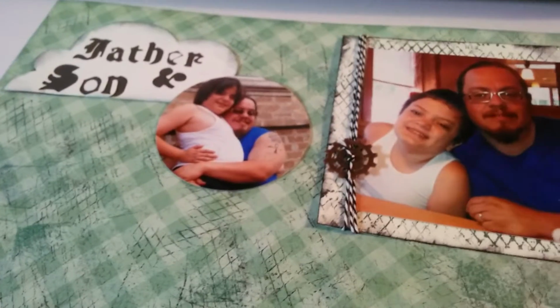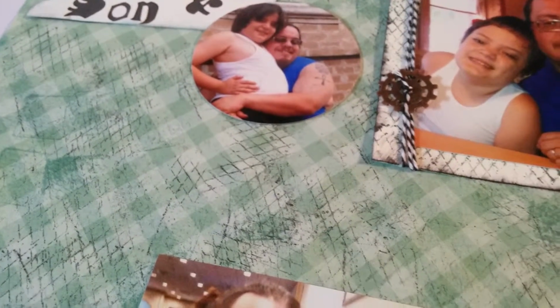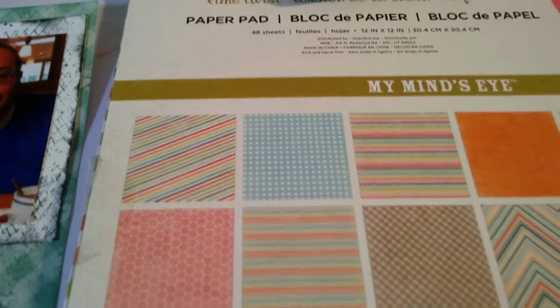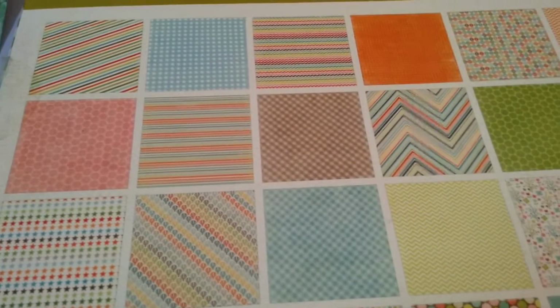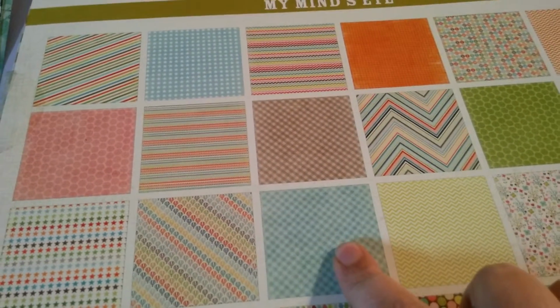And I'll first get into the background. It's a 12 by 12 single-sided paper, which means it doesn't have any design on the back. Okay, this is the paper pad that I'm using. This is called Line Twist from My Mind's Eye, and this was the page that I used, and I just turned it into this.